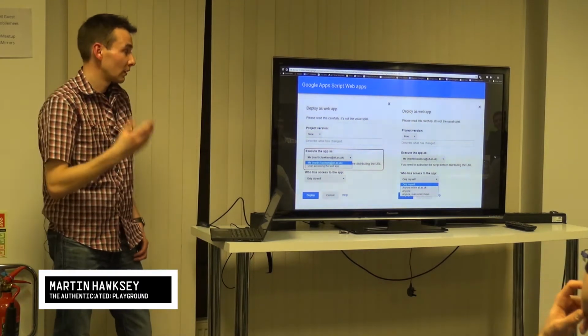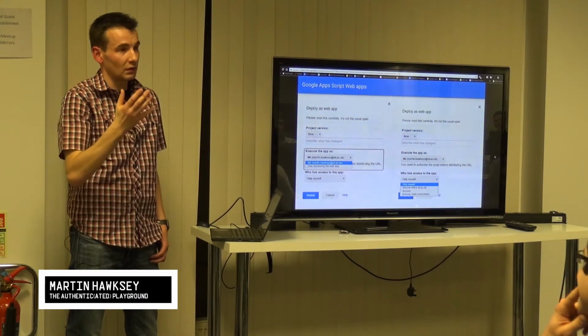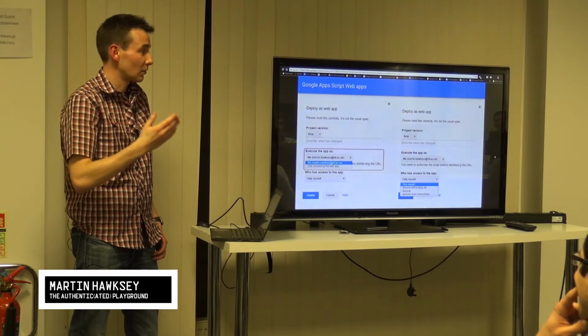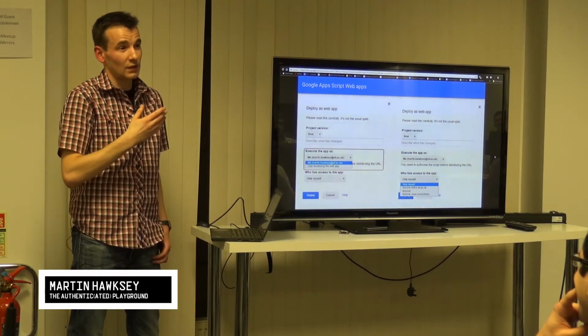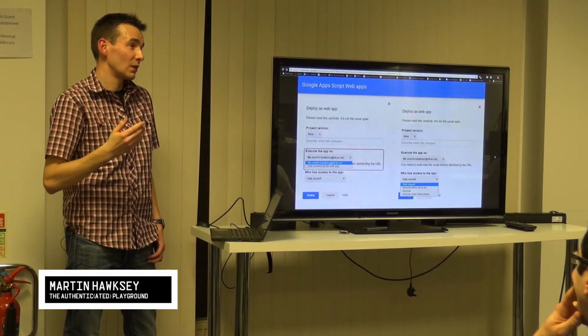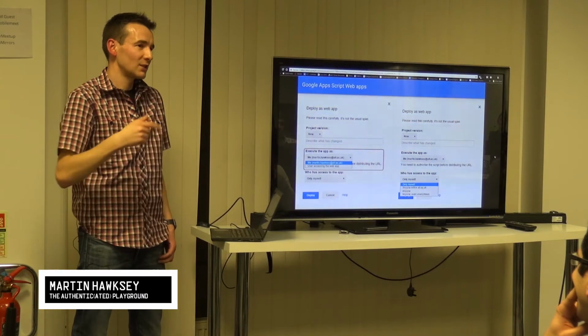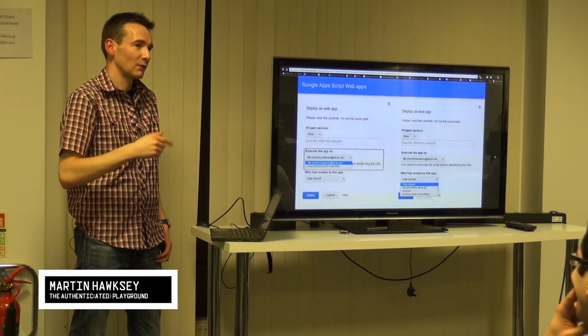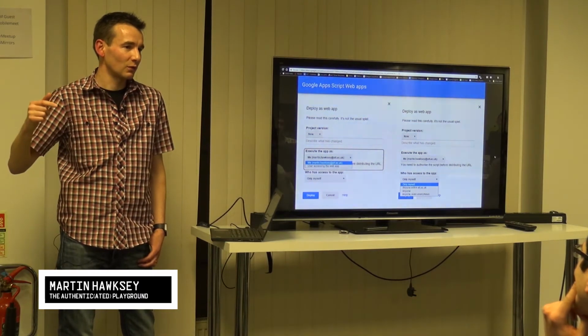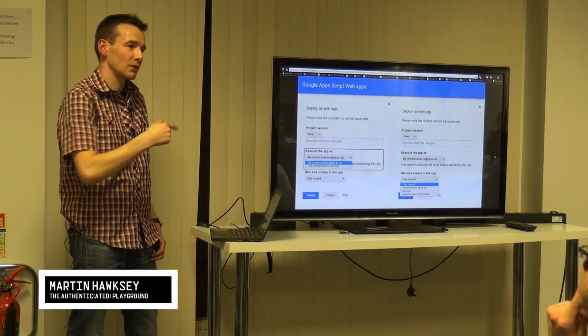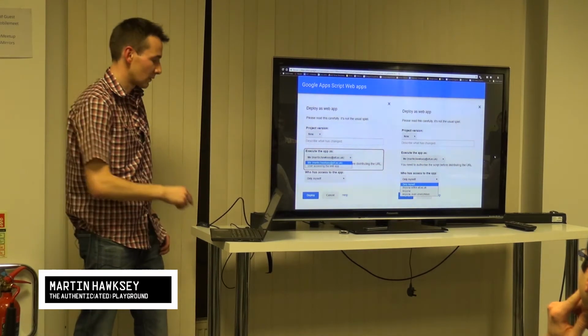So basically you can deploy either your custom interfaces, or you can just deploy content services. Essentially you can make your own APIs into Google products. So if you really need to do something with documents, even though there isn't an official Google API for that, you can use Apps Script to make your own API into those services.